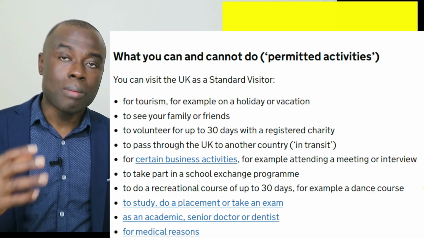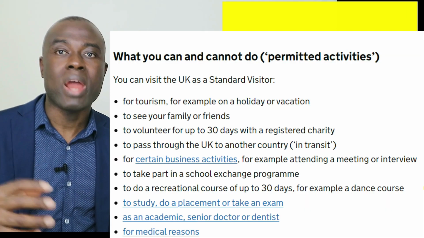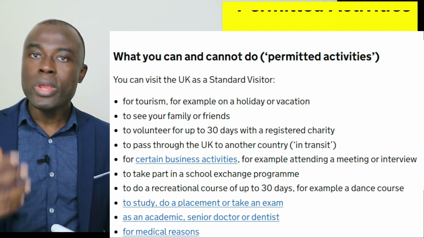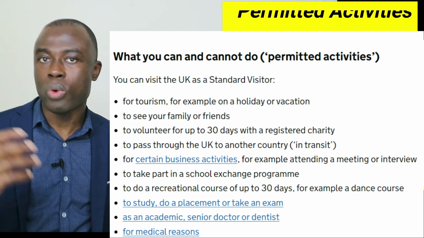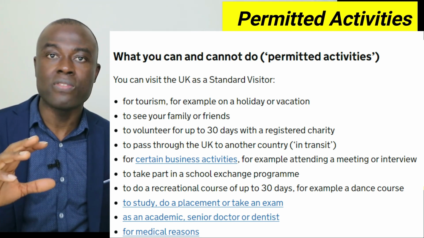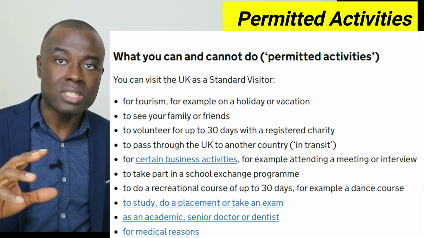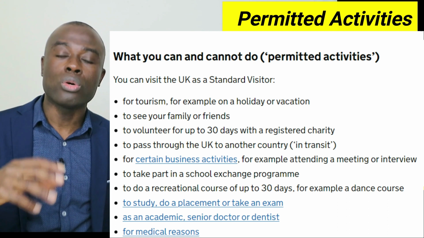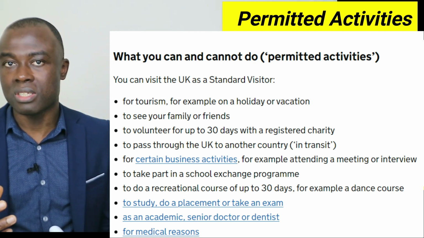Now, let's look at some reasons you can give when applying for a Standard UK Visitors Visa. We all need a tangible reason when applying for our UK Visitors Visa. If you don't give a correct, tangible reason, you will be denied the visa. And these reasons are also known as permitted activities.